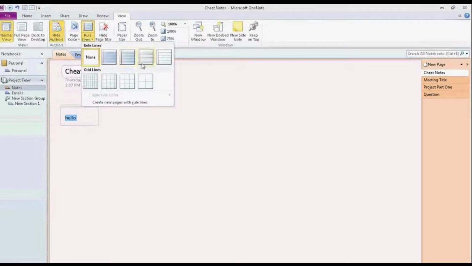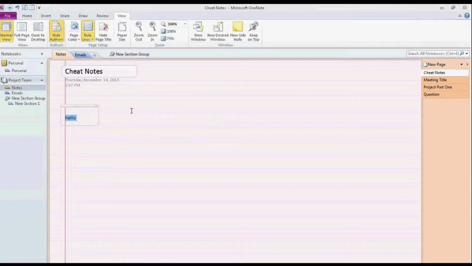So let's say you're in a classroom or you're taking notes, you can create lines. And when you create lines, you can type on those lines. So it looks like that. So you can make this look exactly as a regular piece of paper.